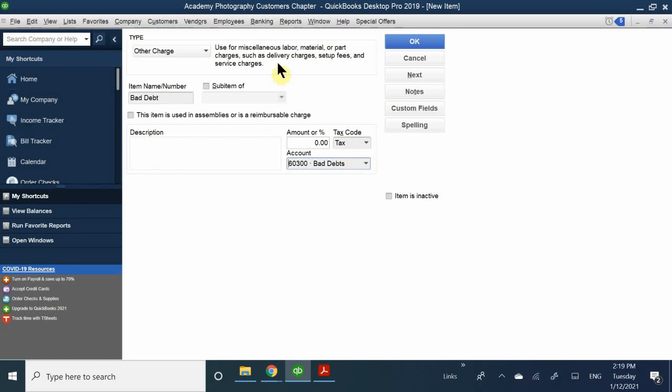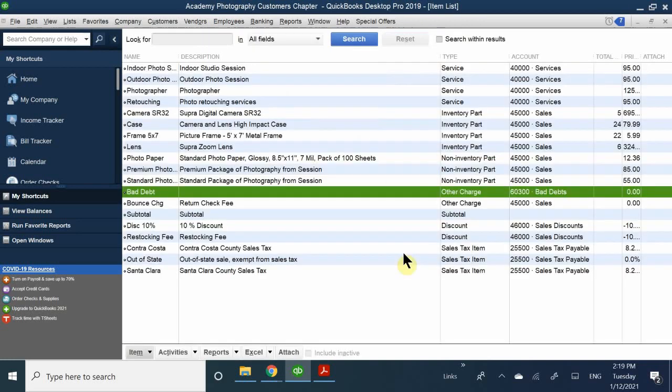I'm going to leave these blank because you're not going to know how much the item is going to cost or how much you're actually going to be calculating. It's not a percentage. It could be taxed or non-tax, right? You can always change this, but in this case, as long as I have the account linked to a bad debt expense, that's all I need. And I'm going to go ahead and click OK. So here I now have my bad debt expense item.